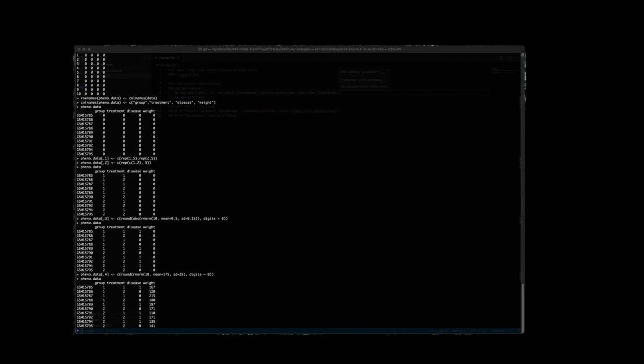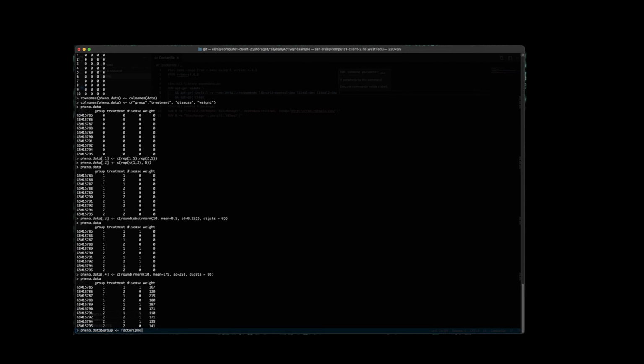So the first one is we click on it here, pheno.data, and then we do $group, so this is saying that particular column of this data frame, the group column, we need to use that arrow, and then we simply say factor.